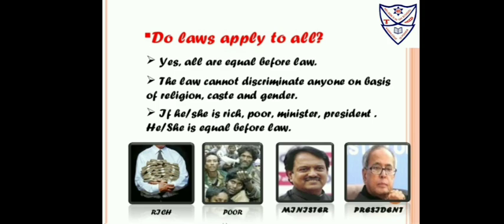Whether a person is wealthy, a government official, or even the country's president, everyone is equal before the law. If the person commits a crime or violates the law, there is a specific punishment. There also exists a process through which the person's guilt can be established. However, the question is, has the system always been like this?